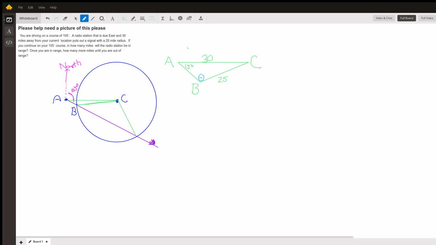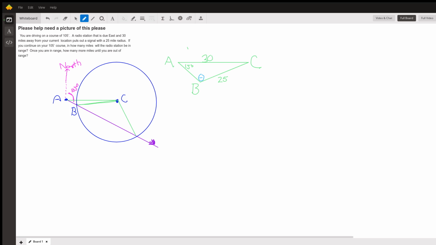interesting points about different parts of trigonometry. The first is that you are driving on a course of 105 degrees. What that kind of course of a certain number of degrees refers to is the number of degrees rotated clockwise from due north. So you see on the diagram here, I have due north in purple pointing straight up, more or less. And then 105 degrees rotated clockwise from that brings us to the purple line, which is the course that this car is driving on.